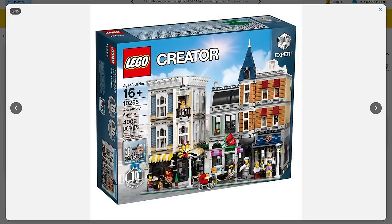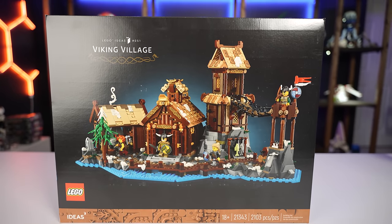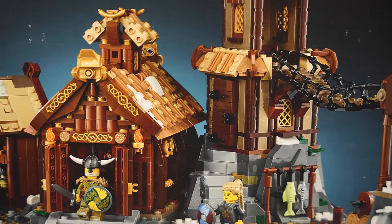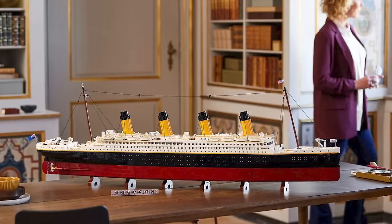Adult fans of Lego have always been around, but the strategy of the Lego group has changed. Instead of marketing sets as 16 plus or for advanced builders, they introduced the black box art which has been standardized across multiple themes. The goal is to offer a premium product that attracts the normies — people who don't have a basement full of Lego — enticed by nice box art, an undying plant, or a huge centerpiece for their living room. This direction has been hugely successful for Lego with record profits year over year, but I think there is a legitimate downside.